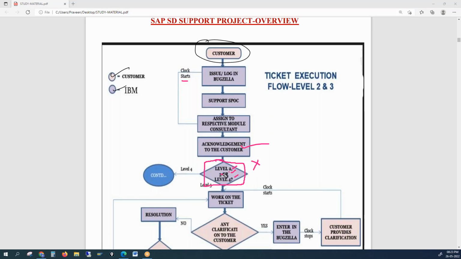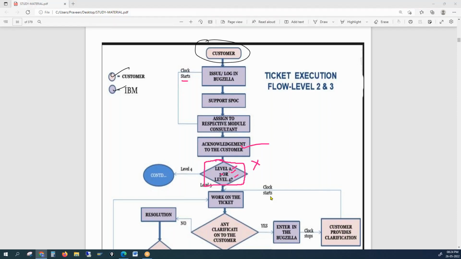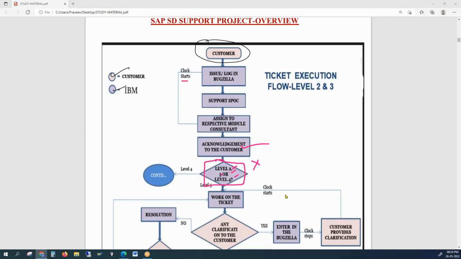But how do you know whether this issue comes into this category or not? I mentioned earlier one question: what information should we as a consultant know out of the SLA? This is the information we should know out of the SLA, that is, what are the levels of tickets, what is the turnaround time, and many other things. So these are the things which you should know out of the SLA. Now let me show you where we have all these tickets and everything.